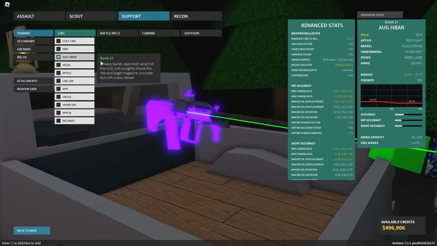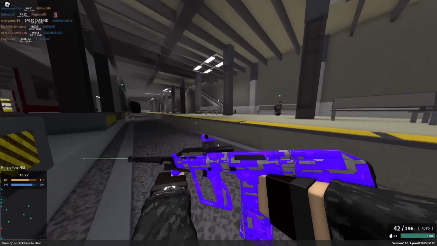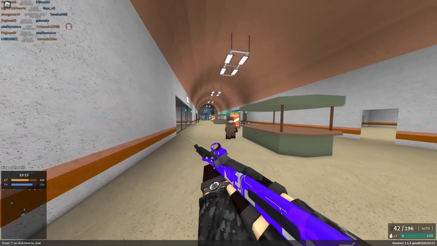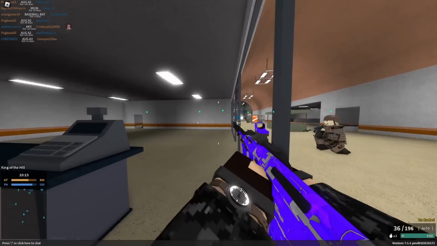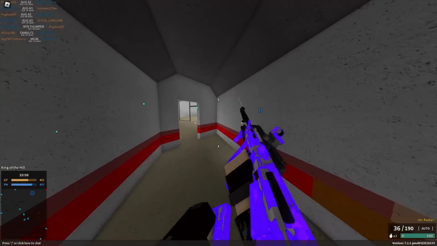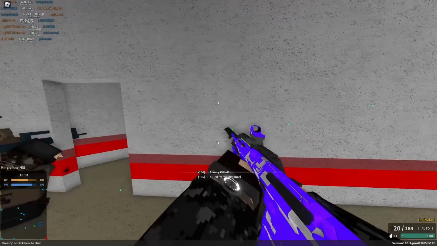I don't know if this was actually added, but oh yeah, it's definitely in the game. The AUG H-bar actually finally got a nerf. And you're probably like, wait, what do you mean? Didn't this gun already get like 5 nerfs? Well, yes, it was still too accurate. So now it's a little bit less accurate. Is it too inaccurate? I don't know. It's still pretty accurate. I actually made a full video on that gun if you want to see that. So go check that out. It's called The No Recoil Gun Is Gone.